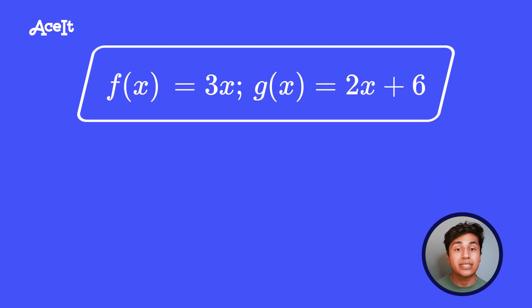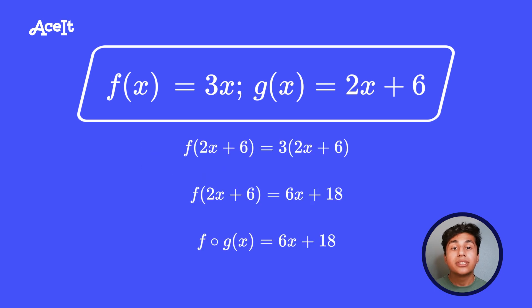Let's consider this quick example. So if we're given f of x equals 3x, and we're given g of x is equal to 2x plus 6, let's try to find f of g of x. So you have to take the output of the g of x function and put it into f of x as the input. So this would give us f of 2x plus 6 because that's what g of x's output is.